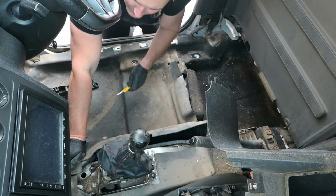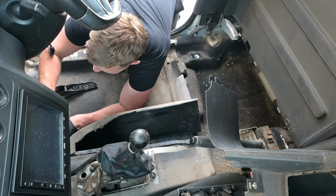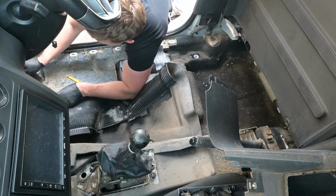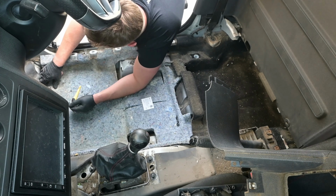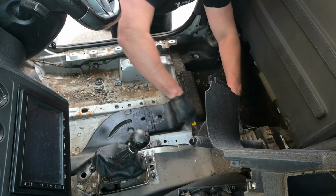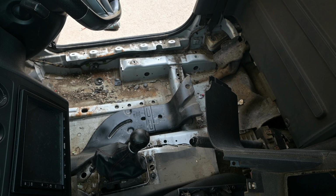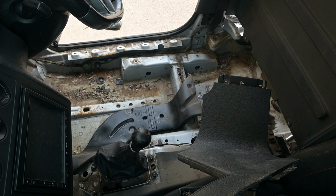So now we're working on just trying to get as much of the carpet together. I started cutting in some sections just to get it out because I wanted all the muck and grime to come out at once. I didn't want all that rubbish to go back into the van floor. But then you can see we literally have loads of rubble and stuff underneath the floor. No wonder the thing wasn't perfect.